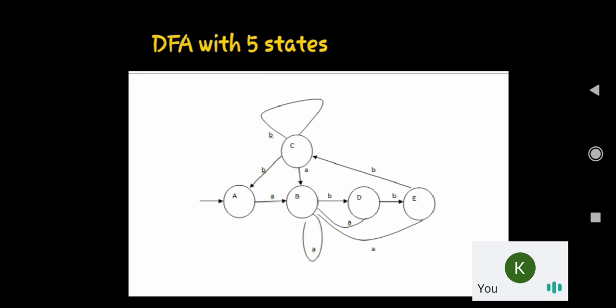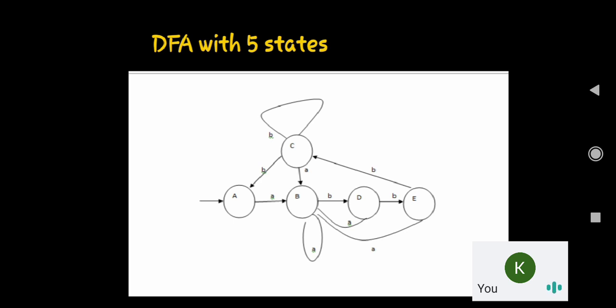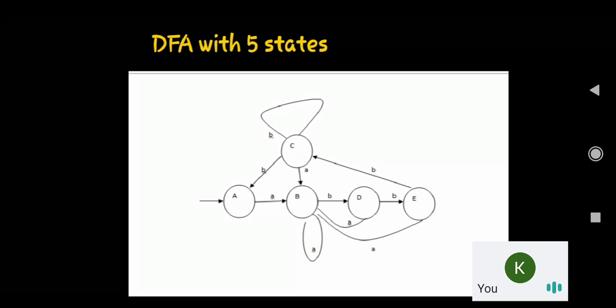So what we are going to do here is take A and C and put them into a particular group. Now we have two states in this group, A and C, in a single group, and then the state B in the next group, and then D in another group, and then E in another group. So totally we have four groups: A comma C is the first group, D is the second group, E is another group, and capital B is another group. Out of these four groups, further we are going to reduce into three groups here.